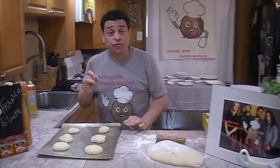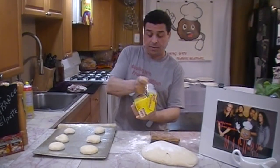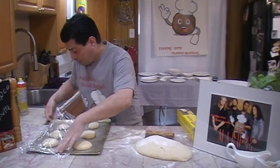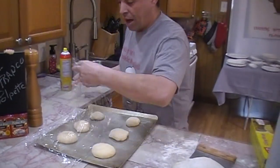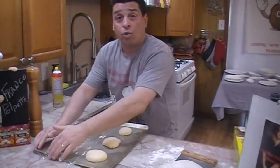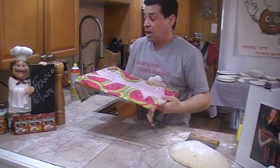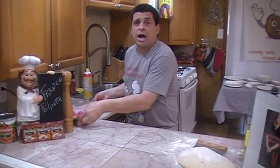You want to let this rise for at least 2 hours. Okay? What you want to do, you want to cover it. Get yourself some plastic wrap. Cover it with some plastic wrap. Put the plastic wrap over it. Pull the plastic wrap up. Spray your plastic wrap with cooking spray. This way, the dough, when it rises, doesn't stick to it. Take a damp towel and cover it. And just set it to the side, out of the way. Again, 2 hours to rise, guys.